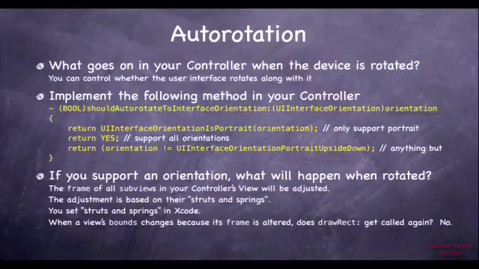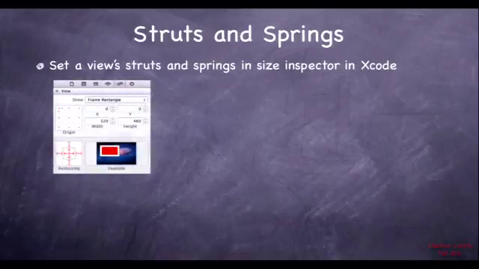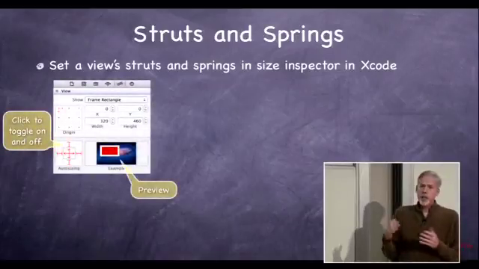One thing to notice, and we're going to talk about this in a couple of slides, is when the view's bounds change in this way, when it gets moved around, the struts and springs decide where it's going to be put. Your DrawRect does not by default get called again. We'll talk about how your view gets redisplayed once it's changed its size, but your DrawRect by default does not get called. We'll talk about that. So, struts and springs, here's how you set them.